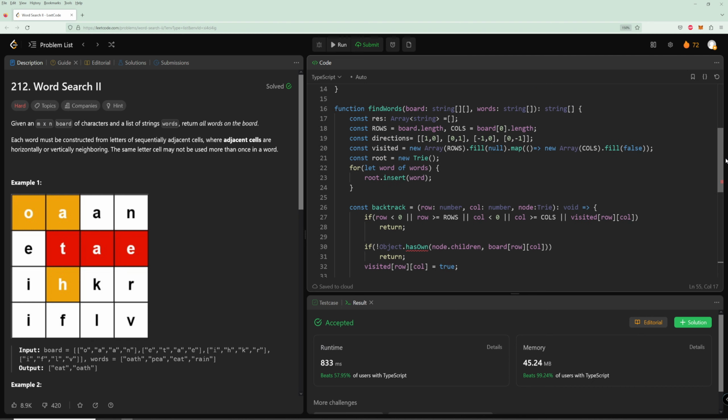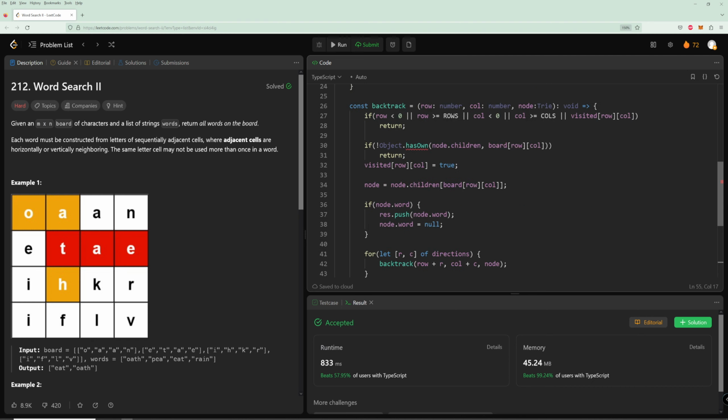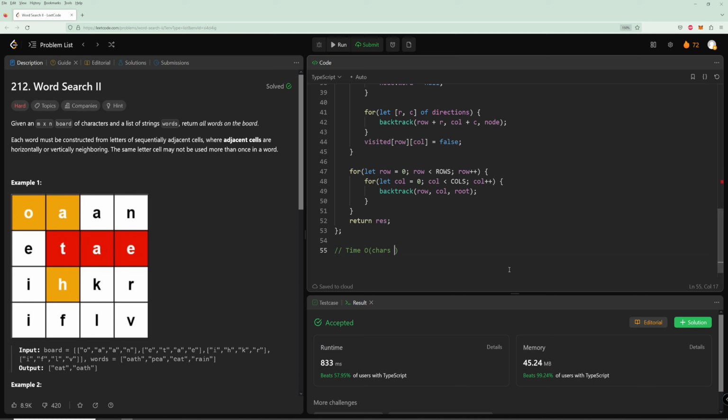Now for the actual backtrack part, for every single index, so that's rows times columns already, right? We have to start at every single index. And how far can we backtrack into all of these? How many places do we have to check? Well, at every place we can check 4 different locations, right?